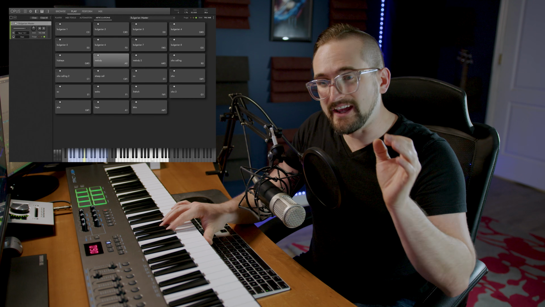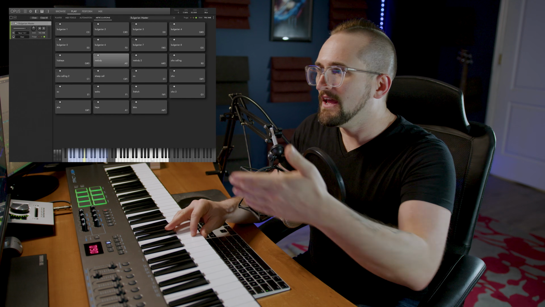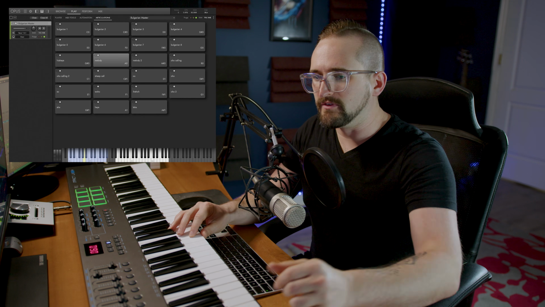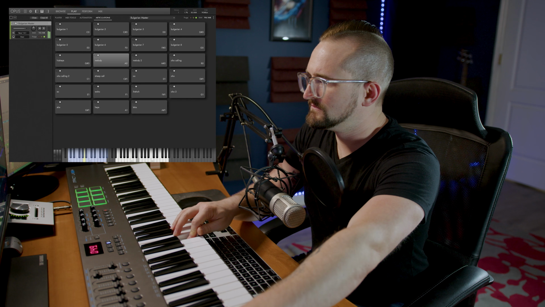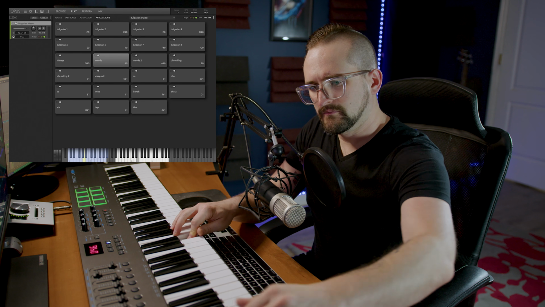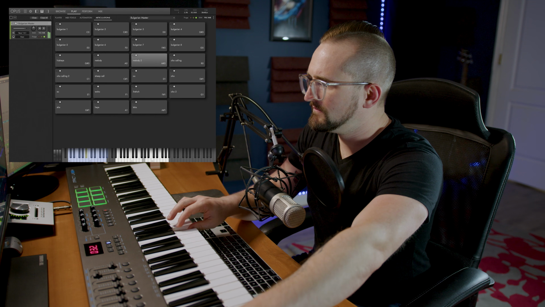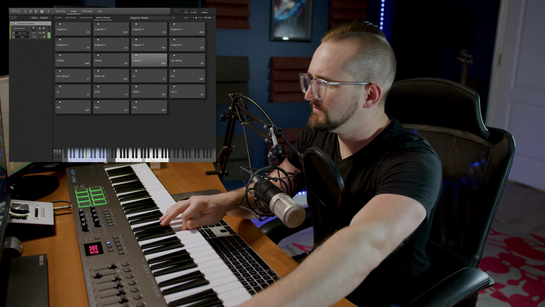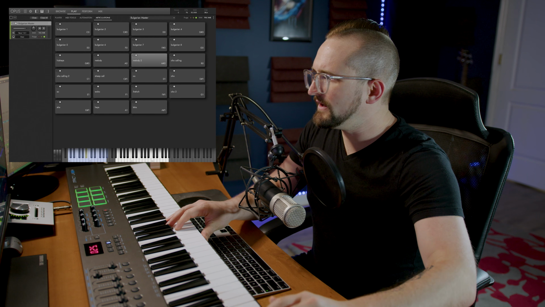Now these are going to be in the key of the actual key that you're holding down. So if you're playing an E, then this melody is going to be in the key of E. Here is the second melody. Here's the Oho calling.